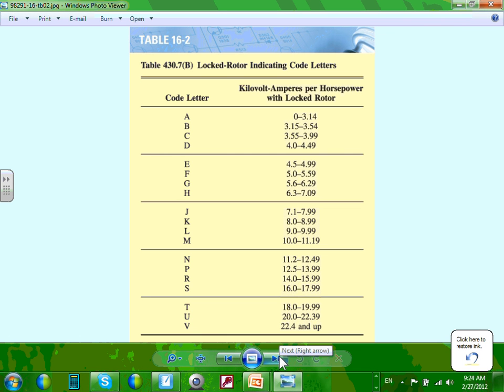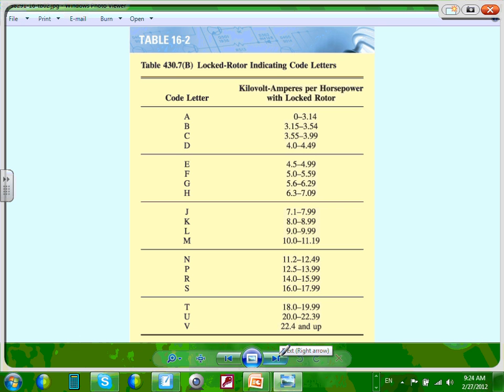Locked rotor current, we talked about locked rotor current. One little example I'm going to say for locked rotor current. Suppose I have a B motor and I'm going to use this multiplier. So here's what we do, guys. With 0.54 multiplied by, suppose I have a 50 horsepower. Here's a 50 horsepower. And that will be my kVA. That will be my kVA.